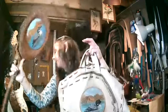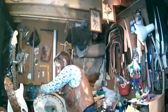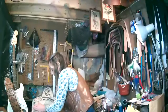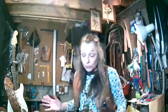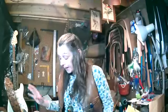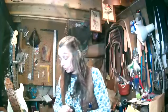Now I don't even try to make the scenery so exactly the same unless somebody asks me. Most of the scenery is drawn freehand. And now what's different in these? These are carved into the leather. There's etching, which is done with a machine, or engraving, which I also have a machine that can do now. But my items are hand-stamped. The designs are put in with a hammer and a design tool.